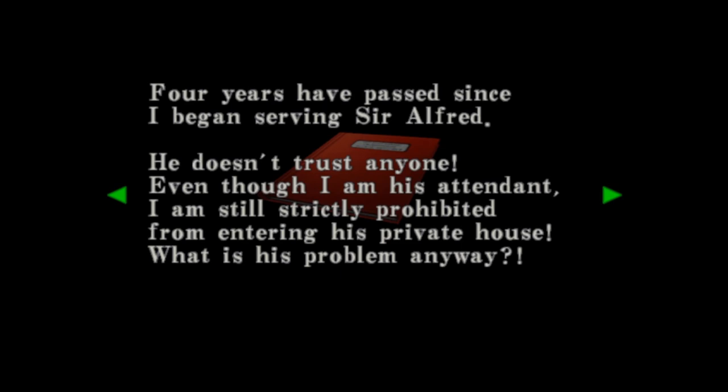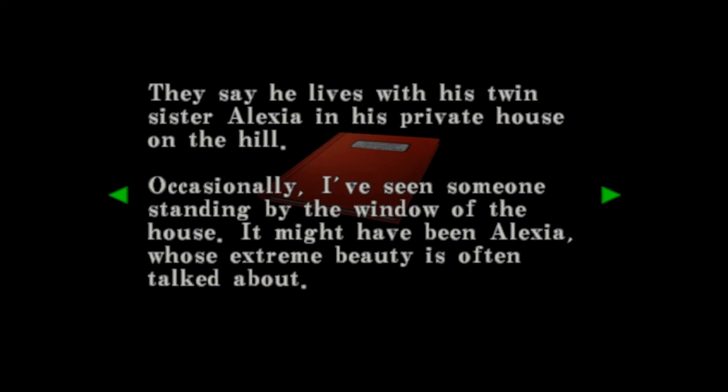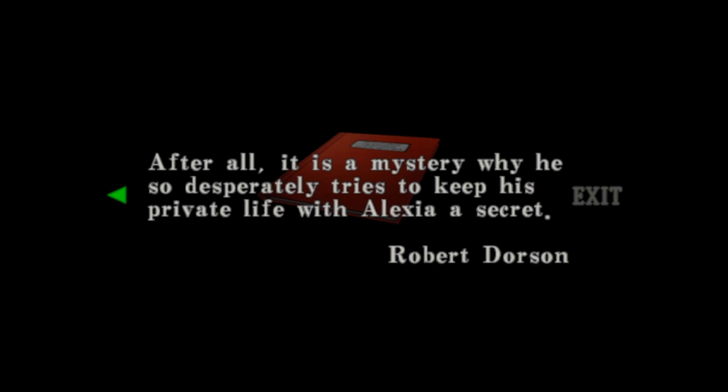Ah, a document. Secretary's note. 4 years have passed since I began serving Sir Alfred. He doesn't trust anyone. Even though I am his attendant, I am still strictly prohibited from entering his private house. What is his problem anyway? They say he lives with his twin sister Alexia in his private house on the hill. Occasionally, I've seen someone standing by the window of the house. It might have been Alexia, whose extreme beauty is often talked about. I once asked Sir Alfred about this, but it only enraged him. Even though I am his attendant, he will not show me any lenience. If I ask about it again, I could put my own life at risk. After all, it's a mystery why he so desperately tries to keep his private life with Alexia a secret. Robert Dawson.